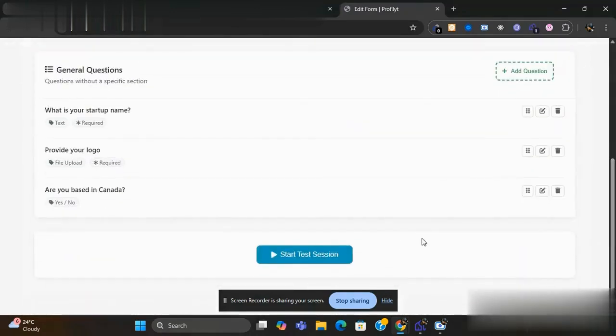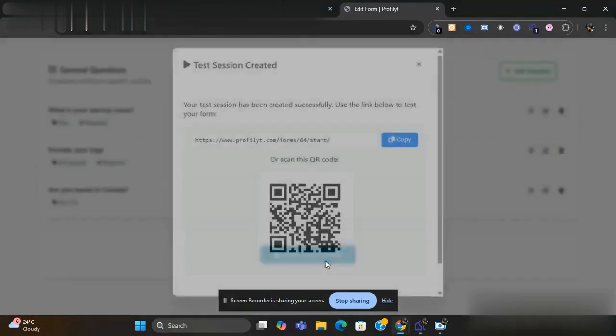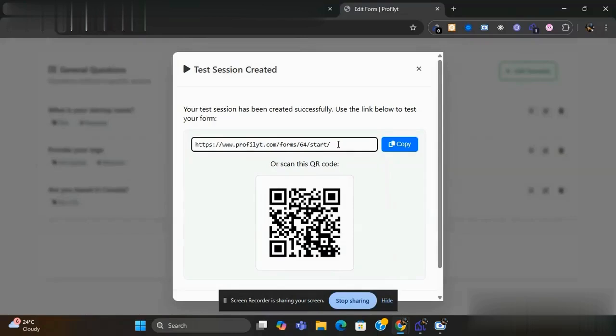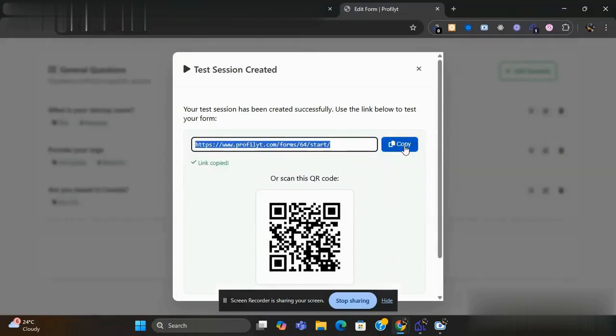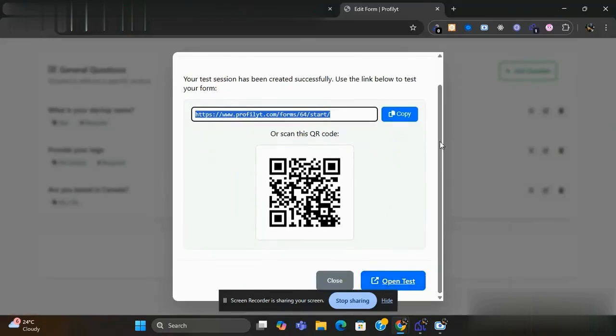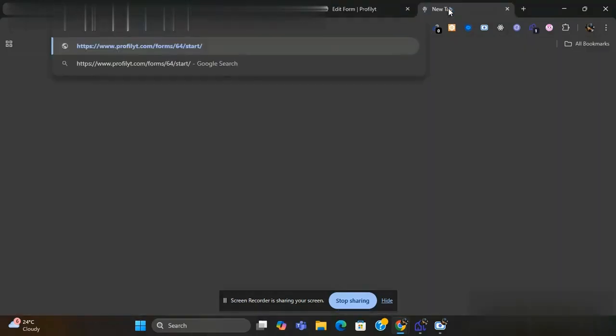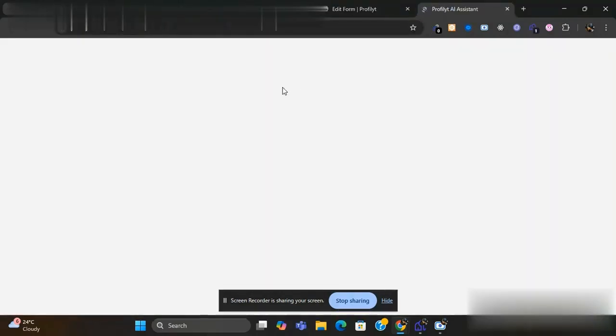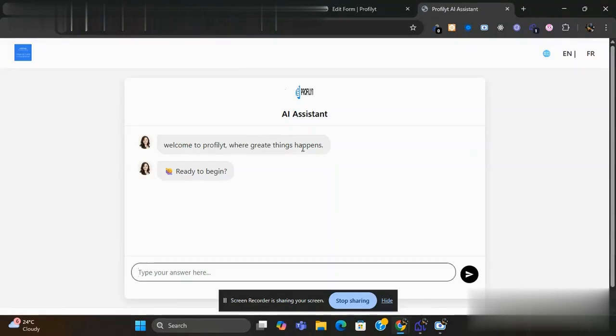So now, if I want, I can start testing it. I have the link there that I can copy and paste and do whatever I have to do. Or I have also the QR code that I can download. Or if I want, I can just click there and open the chat. But in my case, I will just copy the link and then try it somewhere else. And then we will see how the chat looks. So it is super simple. You see the welcome message. If you want, you can add your own welcome message from the dashboard. But let's just have a small chat.